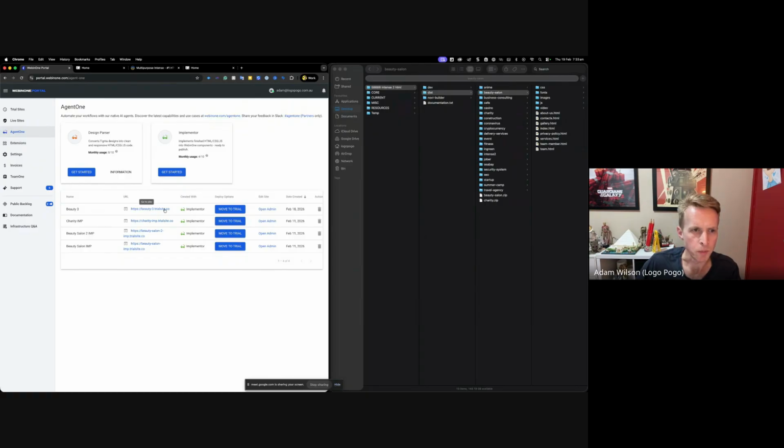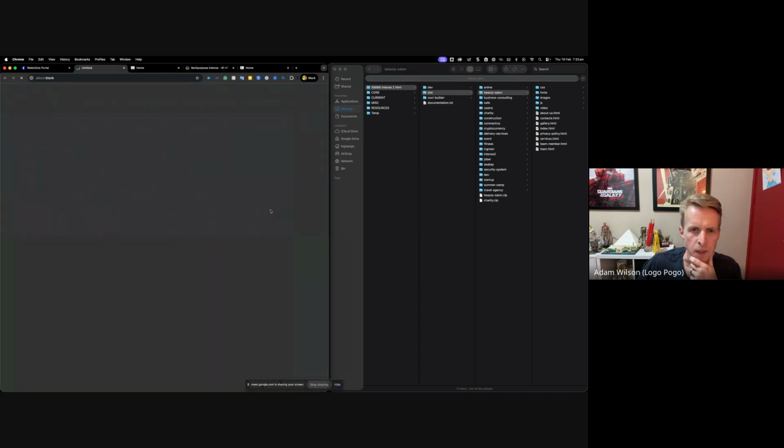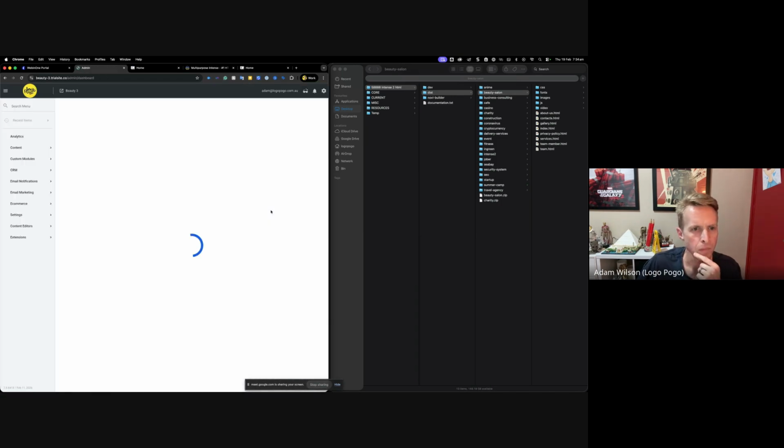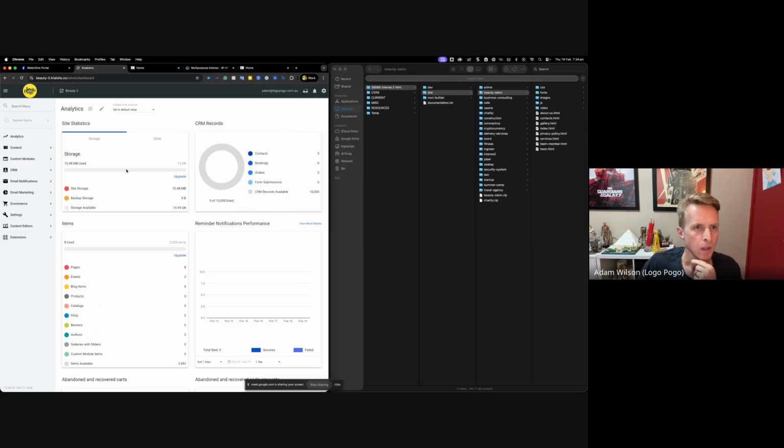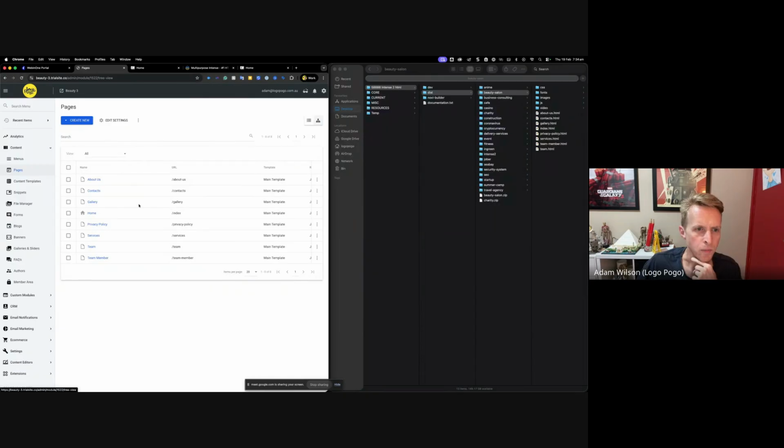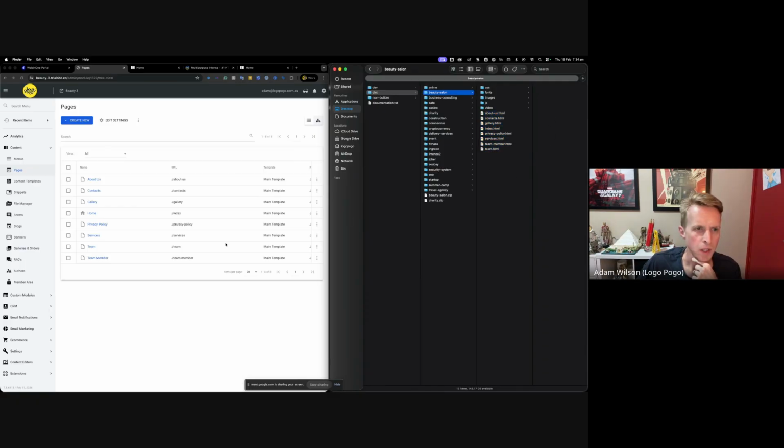Okay, so Scott's asking to see the output in WebOne. I can definitely do that. Let me share again. I'll look at the one that I've just processed, which is a fresh implementation, and open that in the admin. Starting with the pages, you can see it's brought in all of those eight pages. Looking at the source, we had eight pages there as well, so it's brought in all the pages.